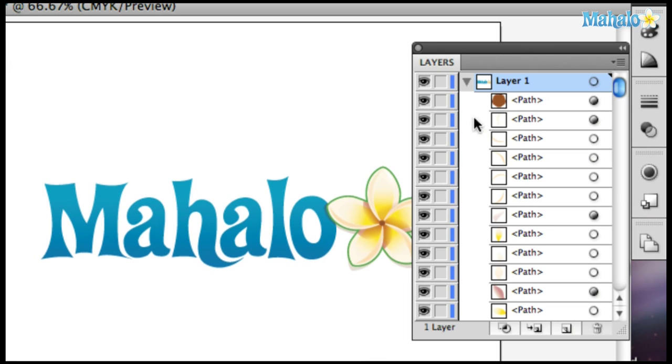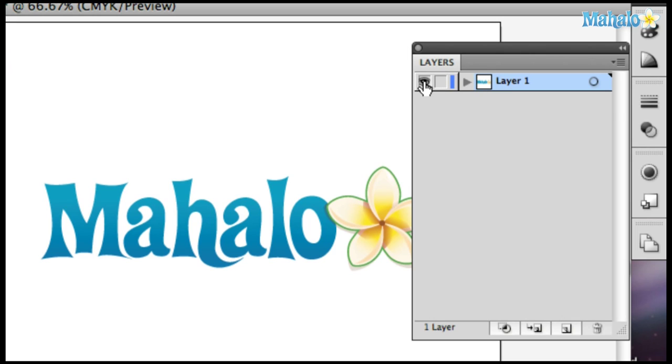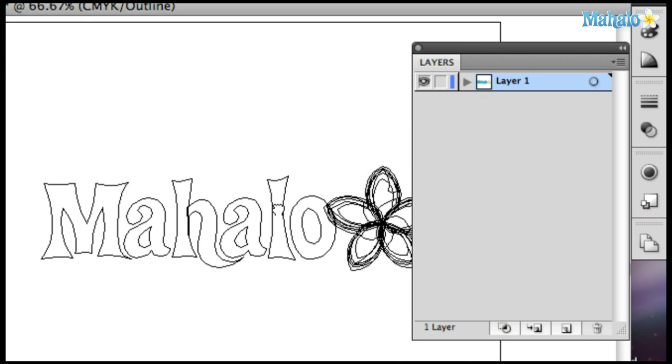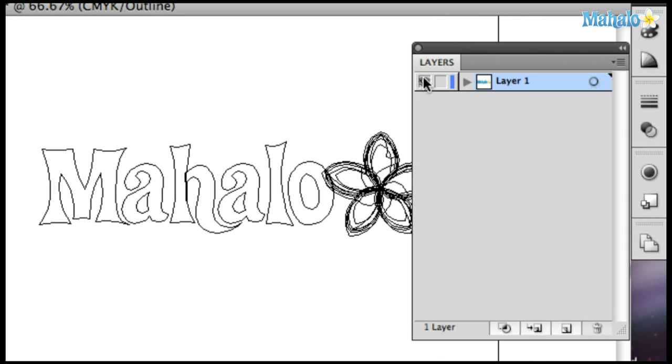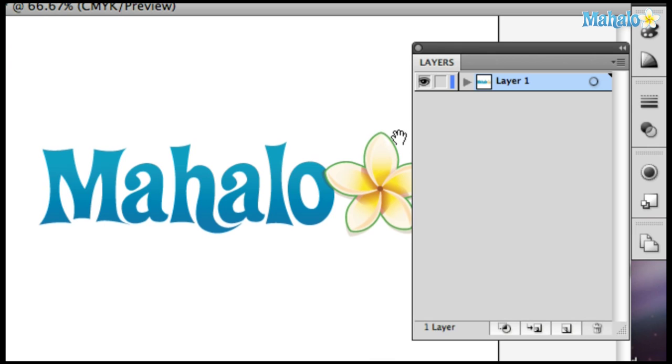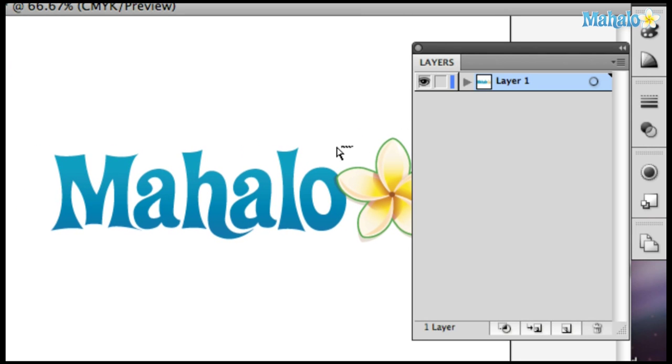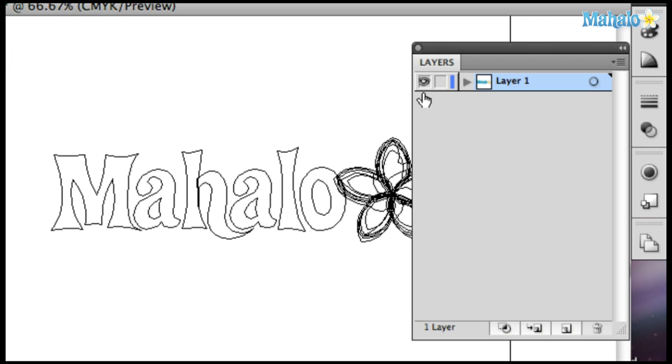And if you want to see just the wireframe image, go up to your very top layer, your big layer one, put the finger in the eye socket, hold down Command and click, and there you go. You can see just the outlines. And if you want to bring it back, same deal. This time it's not a finger anymore, it's a cursor, and you poke it, and there you go. Poke the eye. It's blind. You'll know that's the wireframe because the eye becomes blind.